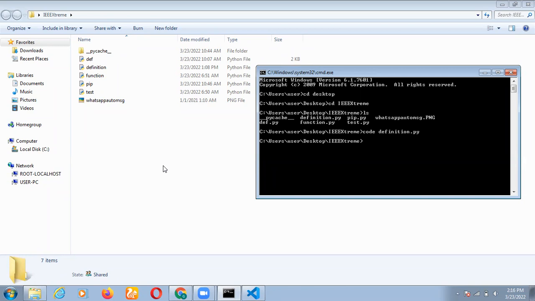Take for instance, the project we're going to be doing at the end of this section is to automate WhatsApp, and we're going to use a module called kit. Assuming we don't know what arguments and parameters are, we're not going to be able to interact with that module, because when we import it and start using it, we're going to read the documentation where the person that created the module explains how to use it.